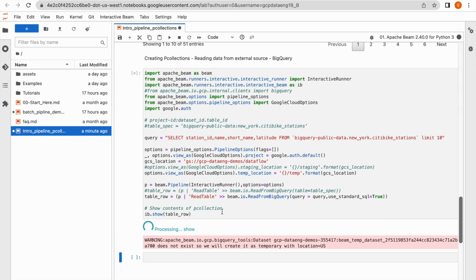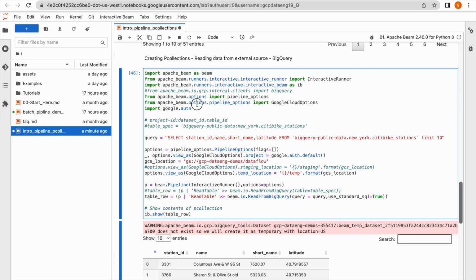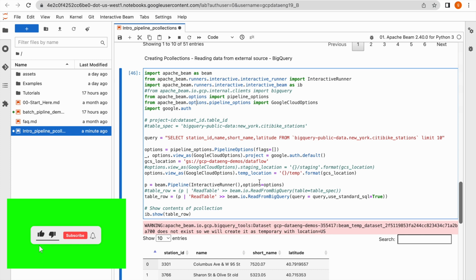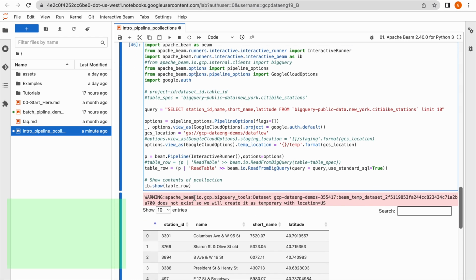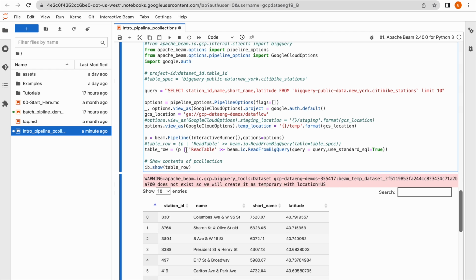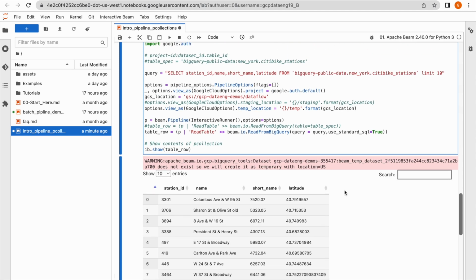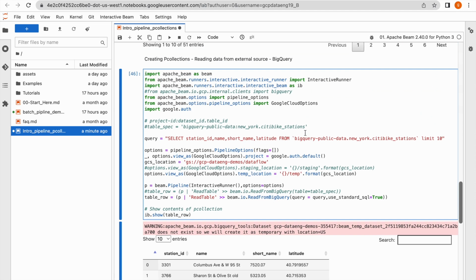See, this is our driver program, as I already discussed, right? In it we define a Beam pipeline. We create a Beam object like this, and we are setting up all the pipeline options, and we are creating PCollections, and we are running our driver program to execute our pipeline, right. You can see the top 10 rows displayed. So this is how you can create an Apache Beam pipeline using different options, and also PCollections using different options, right.